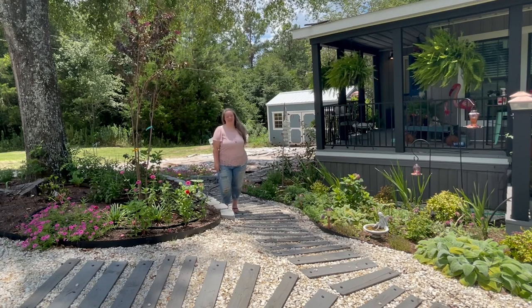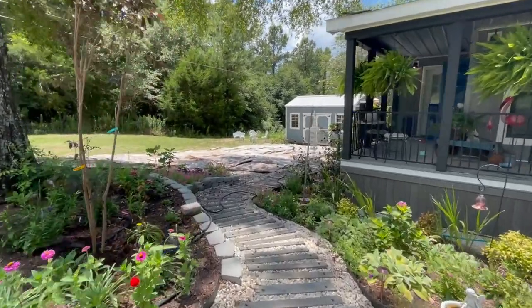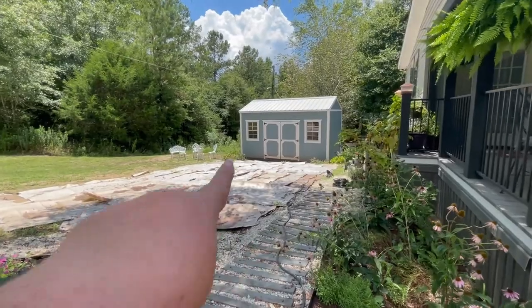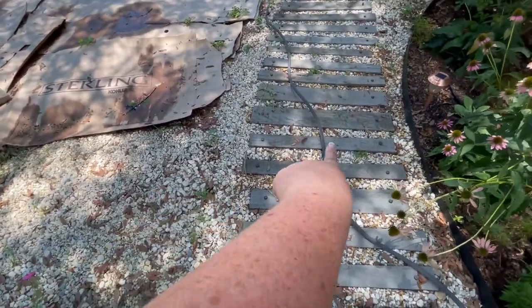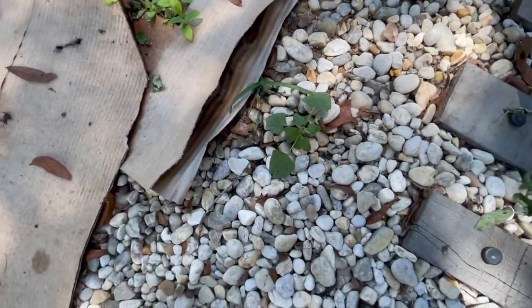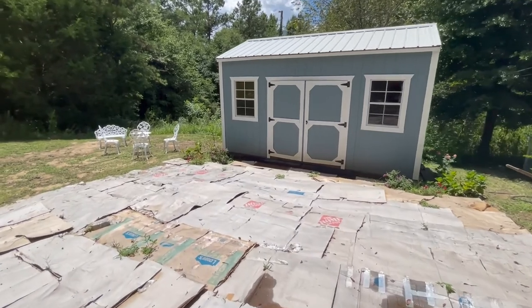Let's start down by the shed. So down by the shed, things actually look pretty good for what they are. The main problem is that while all the plants I've planted are doing fabulous, the weeds are also doing fabulous. You can see everything up in here that I've been pulling out. All these are salvia plants — I have moved them like three times and they just keep coming back, so I think I'm probably just going to pull this round. Anywhere where there's the smallest crack in the cardboard, weeds are coming out. But the actual plants look fabulous.